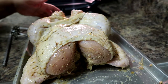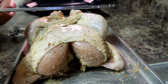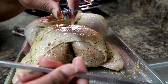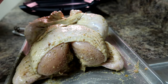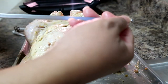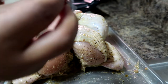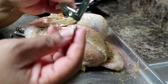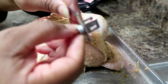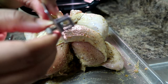Okay, so now that I've trussed the chicken, I'm going to place it on the rack. So I have my utensil right here. This is what you're gonna screw it in. This is the left side and this is the right side. Left, right. And this is each side. You want to unscrew each of these. Just like that.